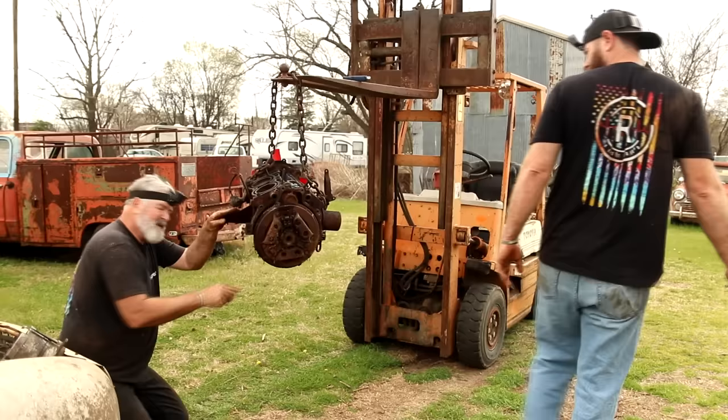Right. So this is going to be the head that's going to sit down on top of the block, on top of the pistons there. And as you guys can tell, it's extremely rusted up here on these valves. Now, once these cars have set for a long time, it's very normal for these valves to just be stuck. Sometimes they'll be stuck open, sometimes they'll be stuck closed. What we've done is we've been spraying it up on the top side here because all these valves were closed.